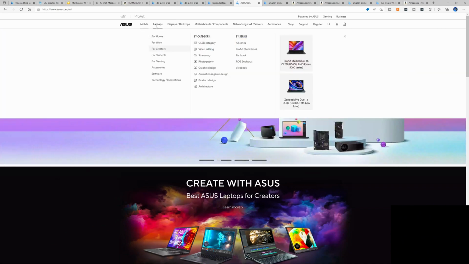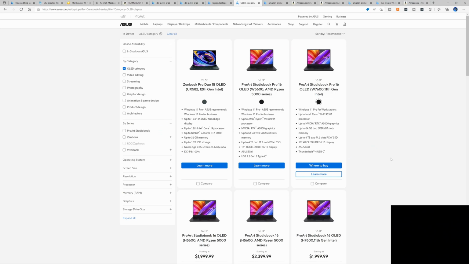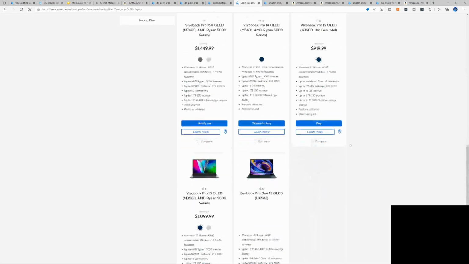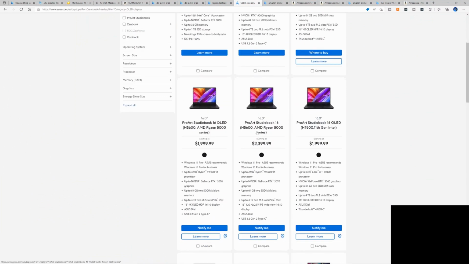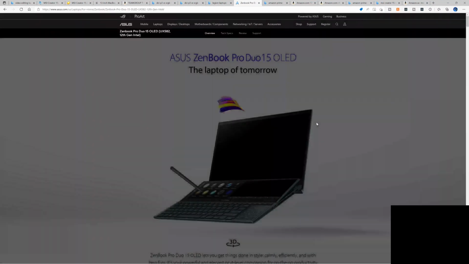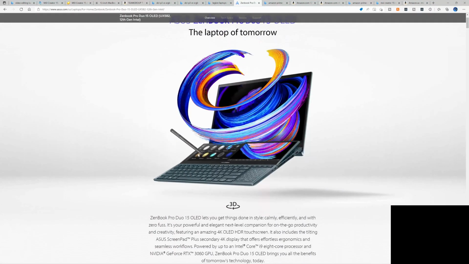They have an OLED category there. Let's shop by that. Here we are in the OLED category. What frustrates me is many of these are teased, but not actually for sale. I will point out this one because every time I do a laptop review, a whole bunch of people ask me about this one. You'll notice it has two displays. They also have an option here where this thing has a speaker grill instead of the keyboard.